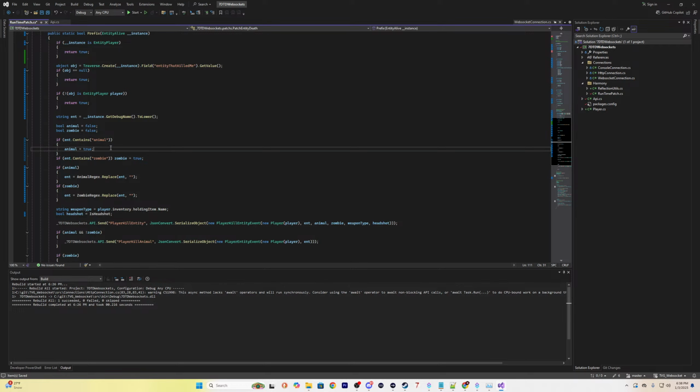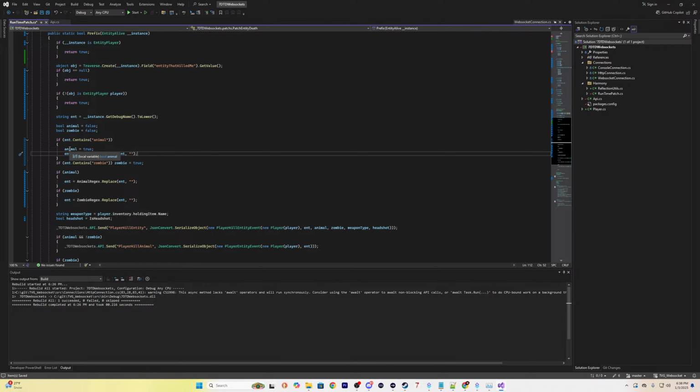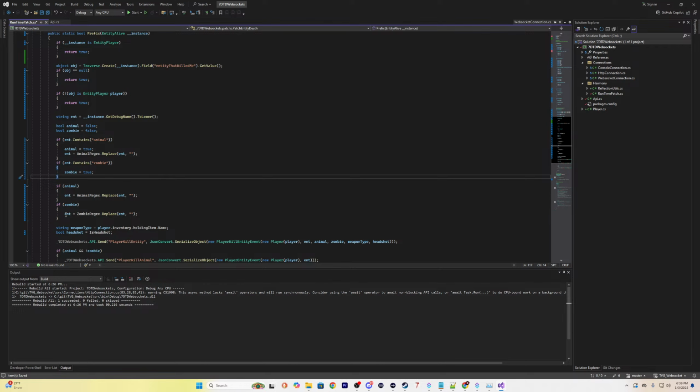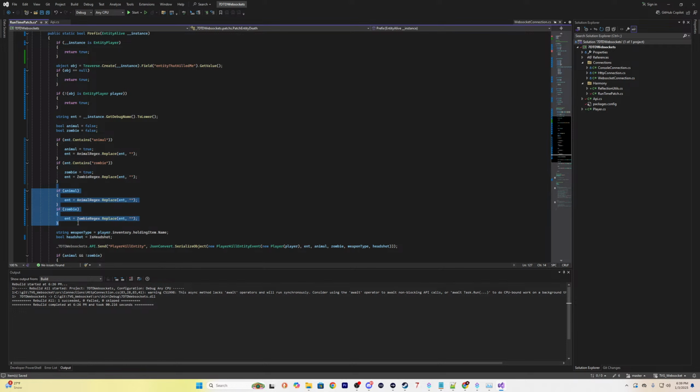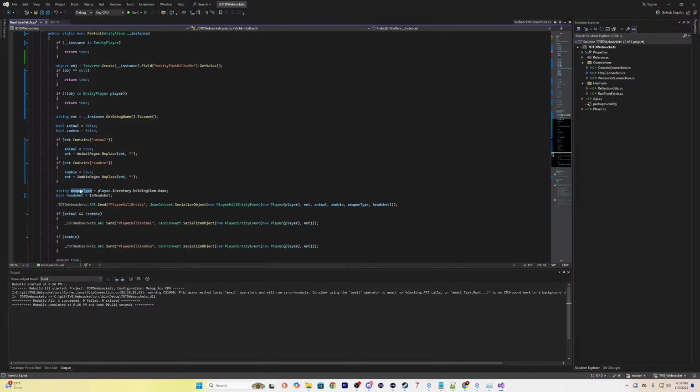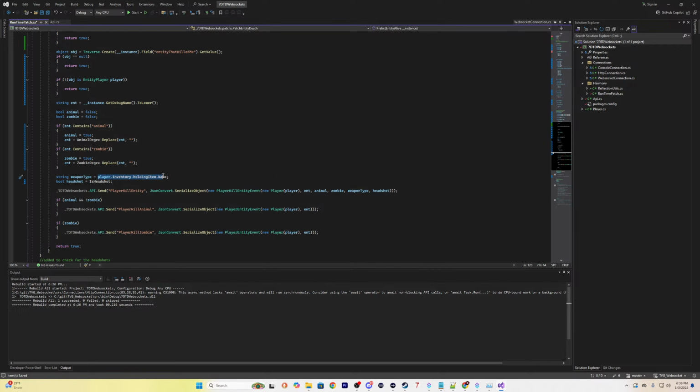Let's do it this way. So if it contains animal, set it to true and do the replacement. If it contains zombie, set it to true and do the replacement. All right. Weapon type is only used right there. We can just inline it, and same for headshot.